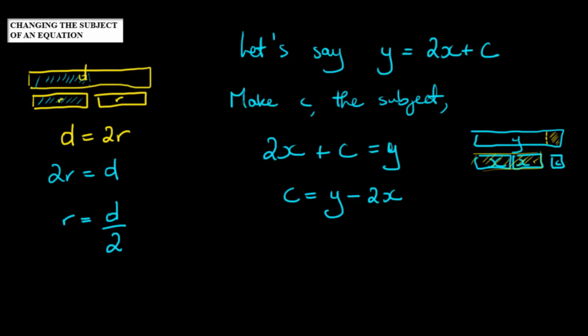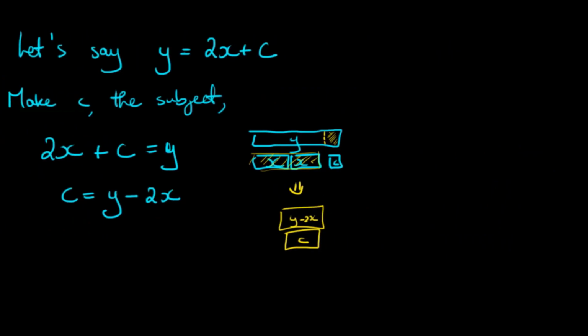Because if you think about it, that's what this is saying. This is saying that I'm taking my 2 x's from all of y to give me that little piece of c. So that's how I would solve for c. And that's what it probably would look like. You know what I mean? Now, what if I wanted to make x the subject of this equation? What would that look like? Let me come over a little bit here.